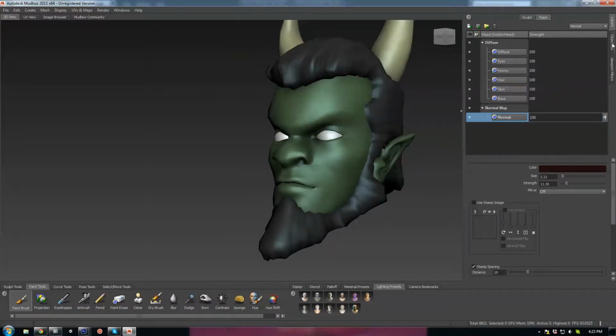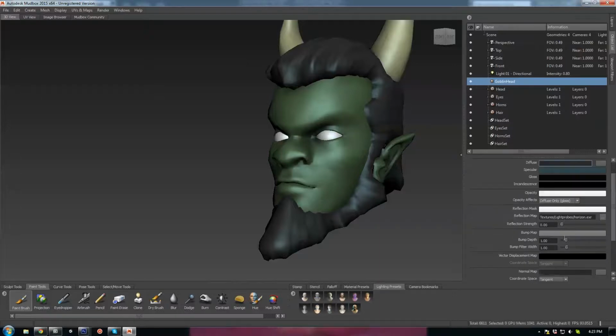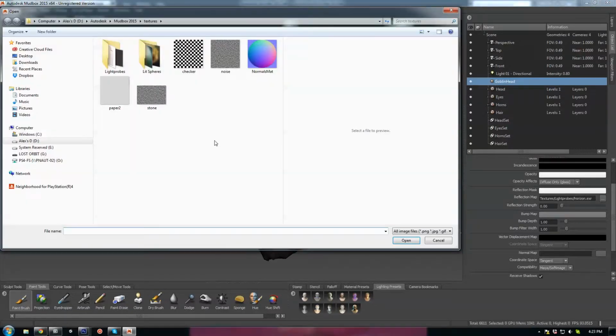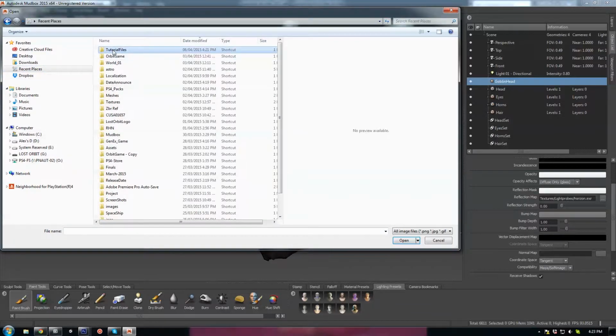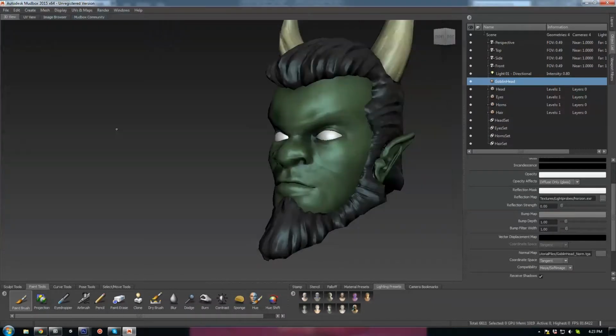But what I want you to do is go to your object list and select that material that you've made. You'll see here that under diffuse, it's blank now because we're using the diffuse that we're making in here, so we don't need to load anything there. But we also now have a blank slot under normal map. If we start painting, then it would use that. But we could hit this little button right beside it to load a normal map. Since we won't be painting a normal, we could just load it in here as a reference. So I'm going to go to the same file directory here and hit Goblin head norm that I've created.